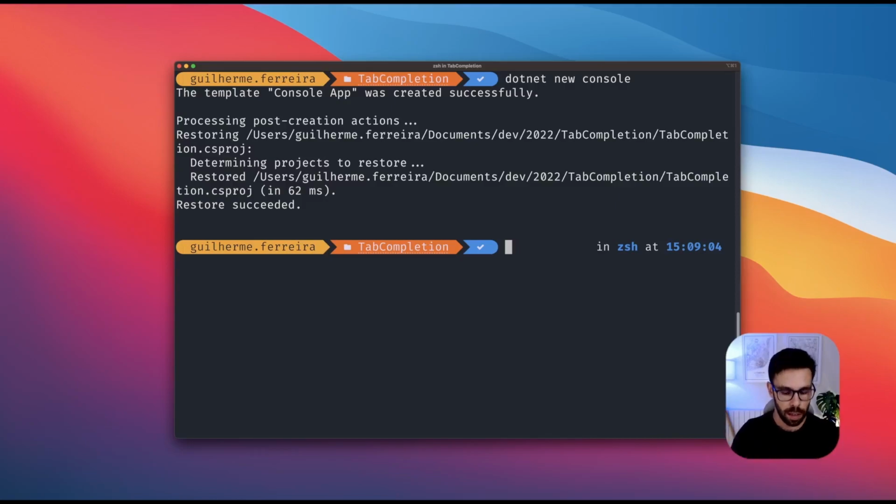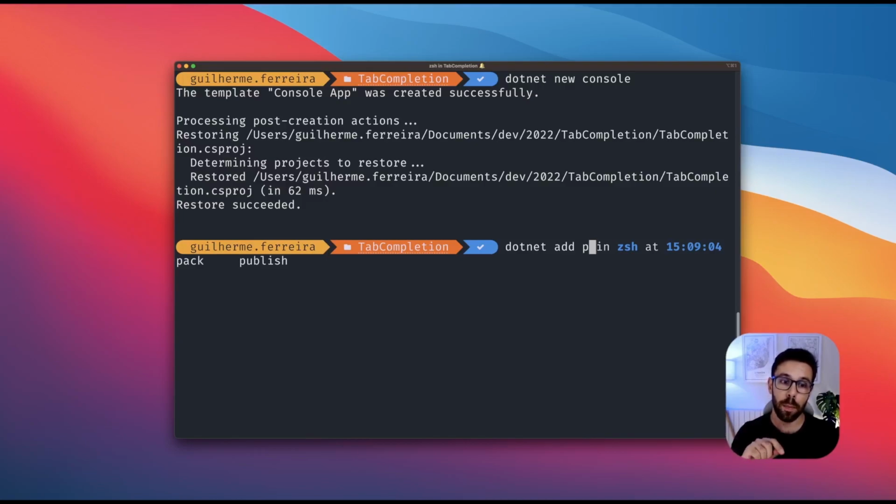So I want that. When I do this, dotnet add p, and I press tab, on my configuration it will not work. If you are using the configuration for PowerShell, for example, you will not have this problem. I think that this is a bug that exists at the moment, but I will show you how to fix it if you are facing the same thing using macOS or Linux, for example. So now I will just press the tab. And as you can see, it doesn't present me an option of package.